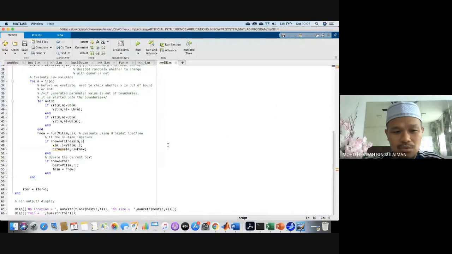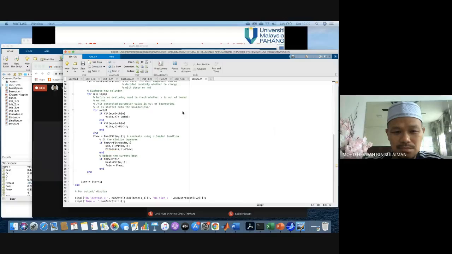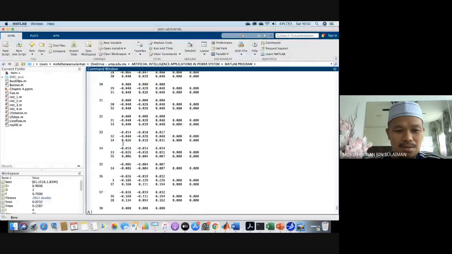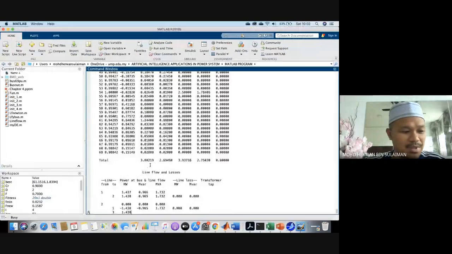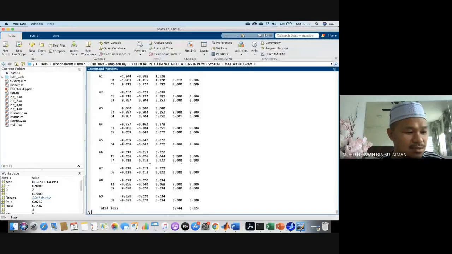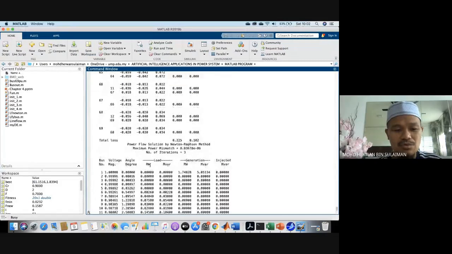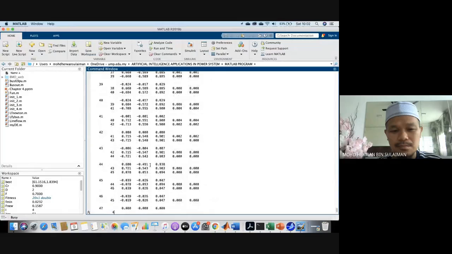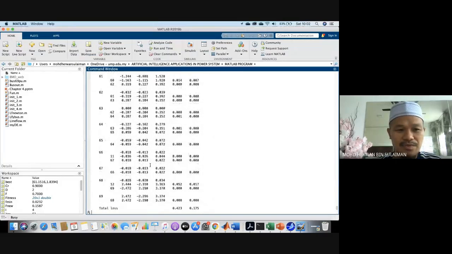Then you can get many results to be presented and analyzed. If you run again, you are supposed to get similar results. If you don't get similar results, it means the algorithm is not robust. Okay, this one is 50 iterations only.